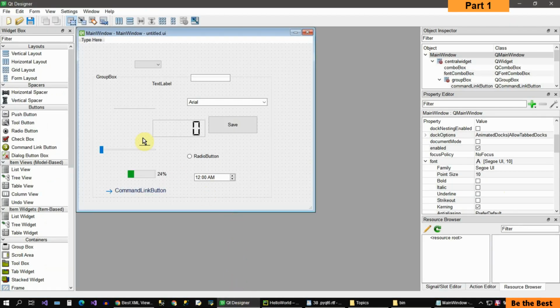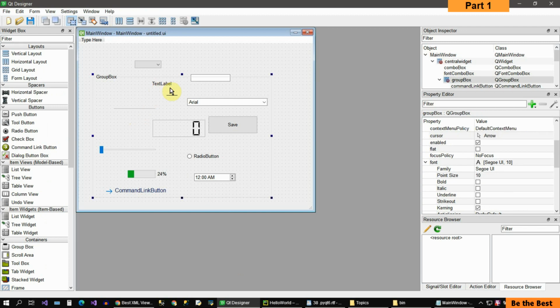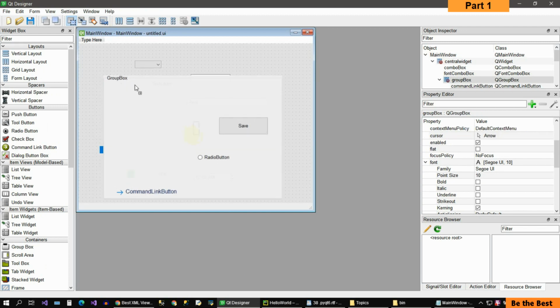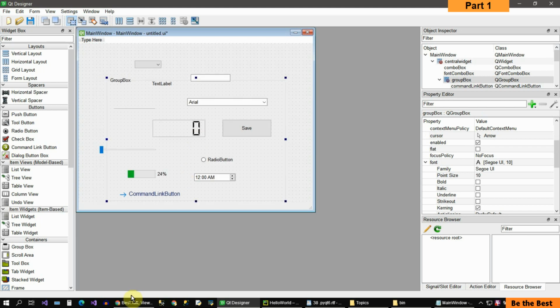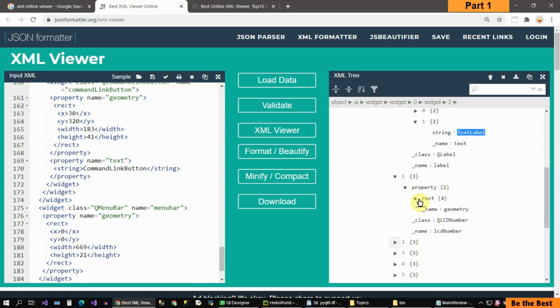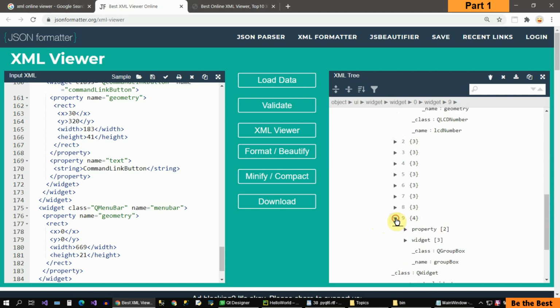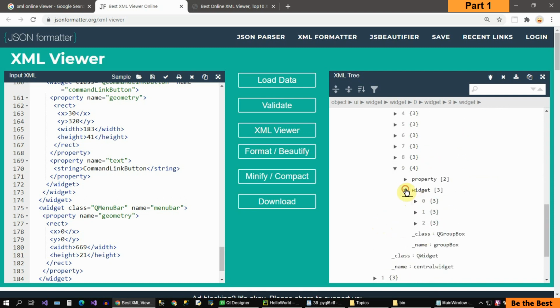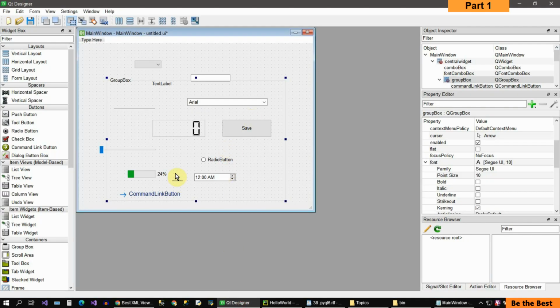Let's put it over here. So I have the label. This is the text label, you can see, and all of these are inside the group box. So we have the preview, and it is inside the same widget. Also, if I take a look at the next one, I have the properties and the rectangle, and let's check it. And the next one, for instance, has 3 other widgets inside the group box, and also the properties. So all of these are indeed the preview of the designer.